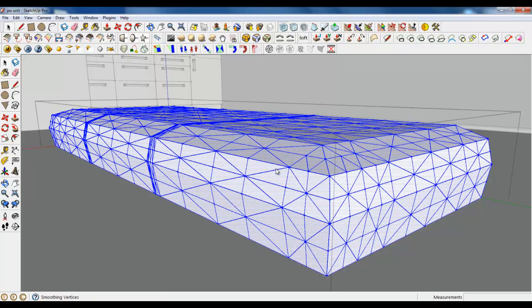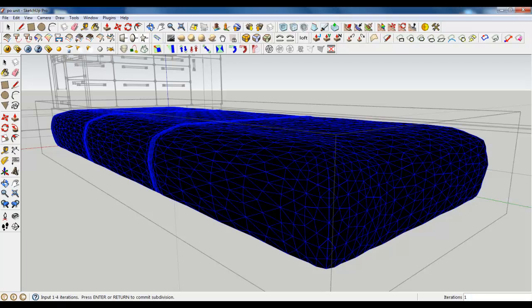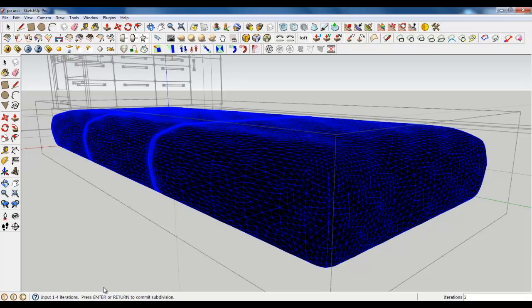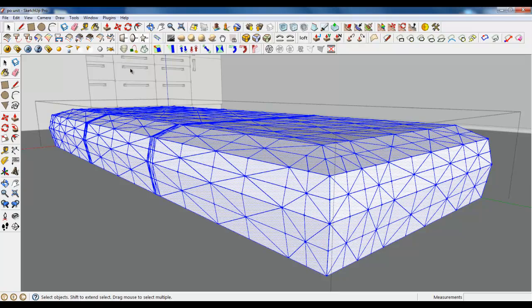It's a real simple push, and there is a number of iterations. This means the higher iteration, the more detail you have. So let's type in, for example, 2, and it's subdividing mesh now. Smoothing that, yes, we have something like this, and if you want to accept, just push enter, but I'm not going to do it now because a large amount of edges will stop my computer and SketchUp will work harder. So I will push escape and I will do subdivide and smooth later.